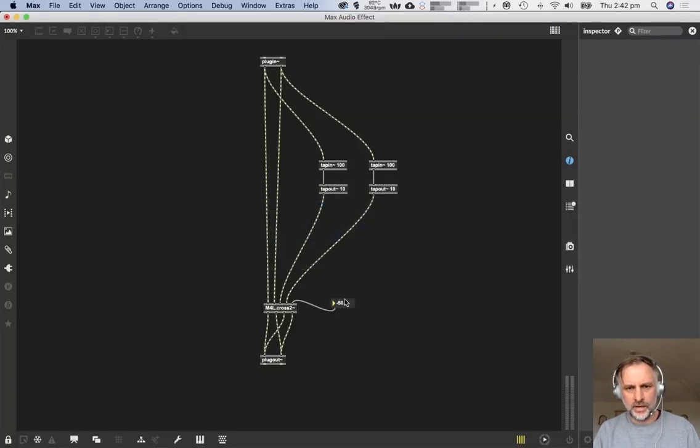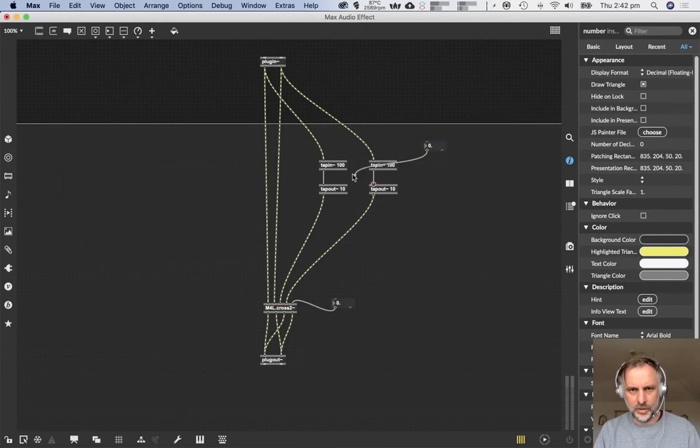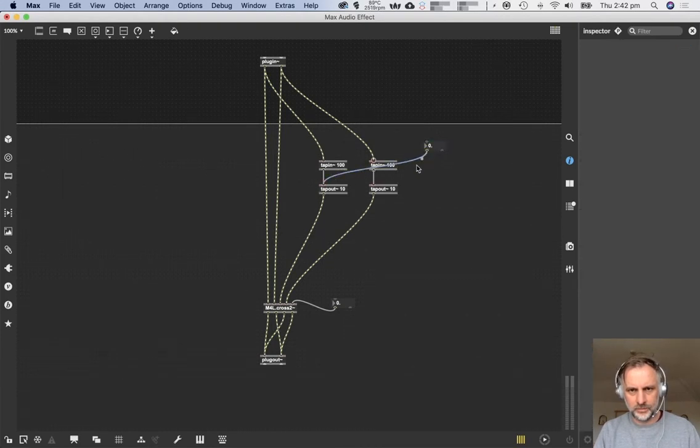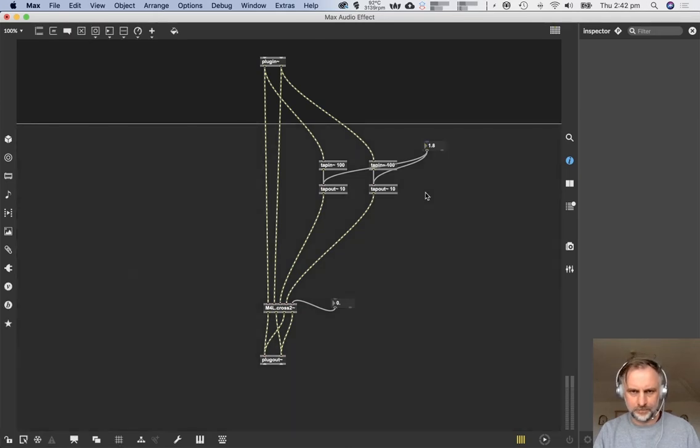Now when I fade in the delay, we can hear the delay time. If I change the delay time, which I can do really quickly with a number box, without too much effort, we've got a kind of chorus effect.